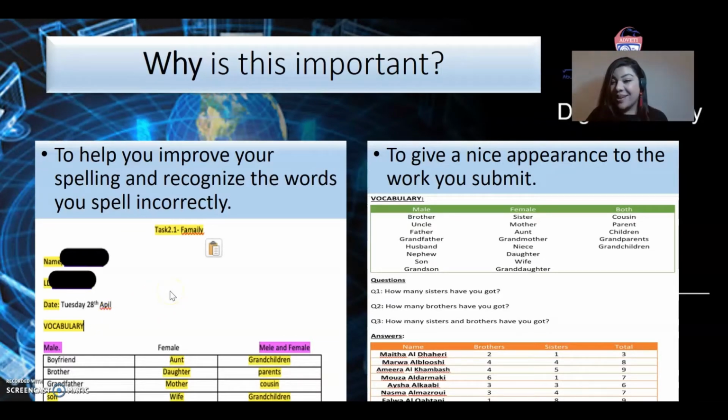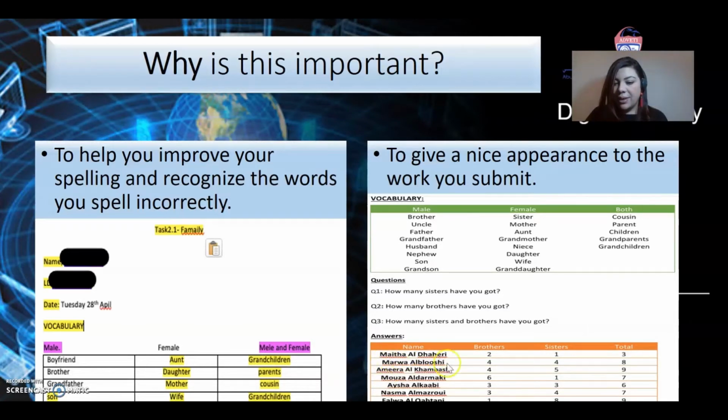Another reason why it's important to check your spelling is because it gives a nice look, a nice appearance to the work that you submit. In this second example, you can see the student has done everything correctly and has spelled everything correctly, but because Microsoft Word is using an American or a British dictionary to check your spelling, it doesn't recognize things like Arabic names, for example.